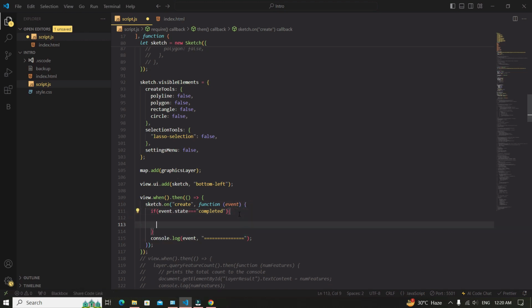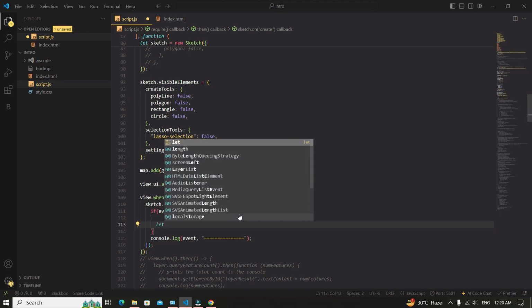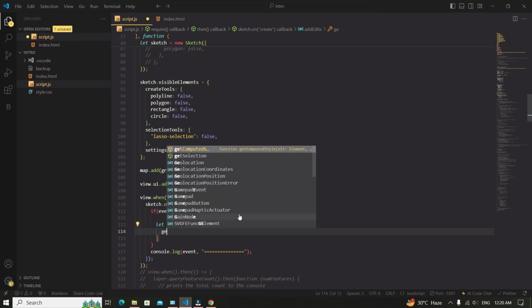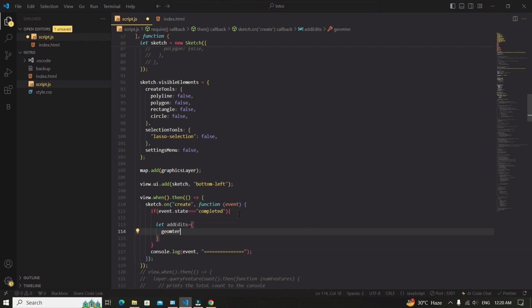Then first we are going to add let addEdits. In addEdits we have to pass the object: geometry, then related attributes we need to pass here.